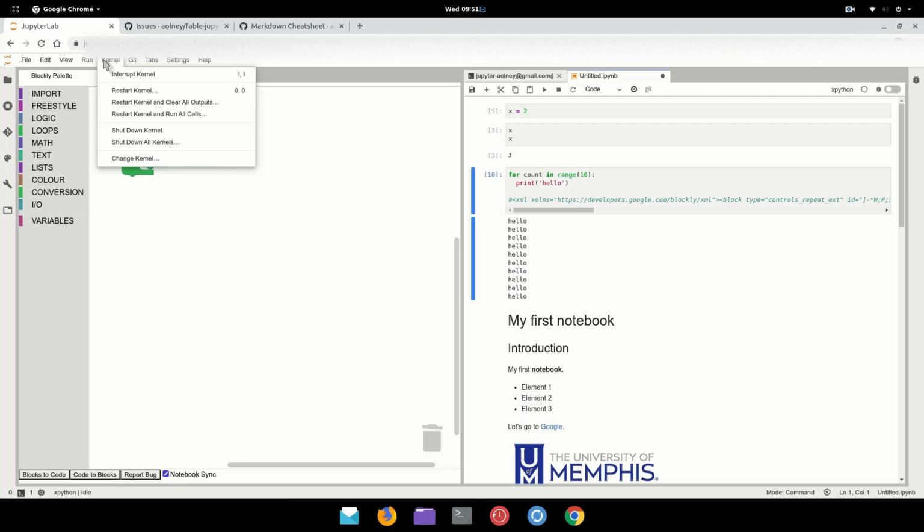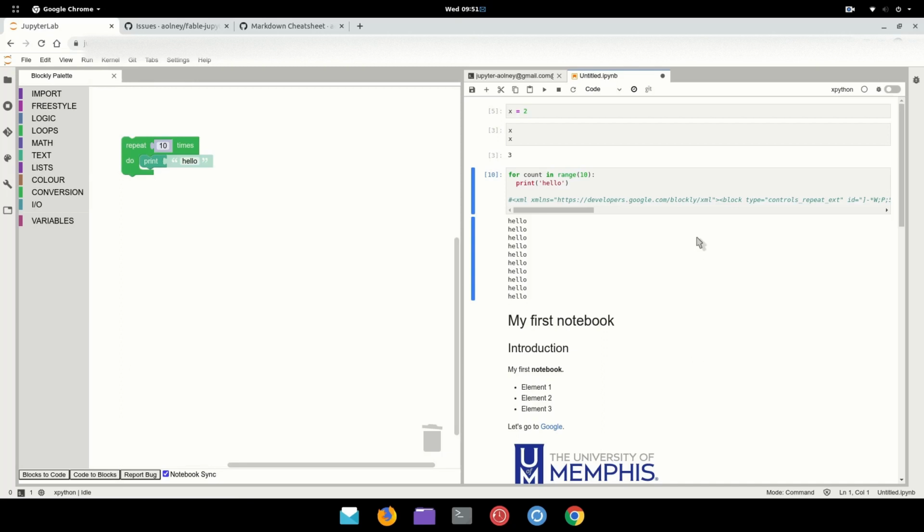All right, let's talk about the kernel next. So how is it doing what it's doing? This is a little bit deeper, but it's very useful to know if you run into any problems. So what we wrote here is some Python code that takes the value 2 and stores it in the variable x. This interface that you see, this notebook, isn't what's actually running that code. What's running that code is something called a kernel, which we've briefly mentioned before. In this case, it is the XPython kernel. So what's happening here is this notebook is sending a request or a message to that kernel. That kernel is executing the code, and then it's sending some sort of result back.